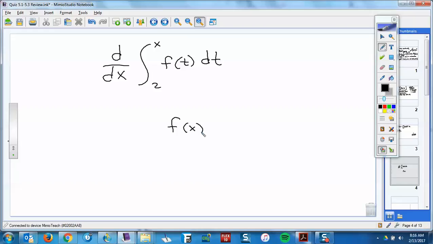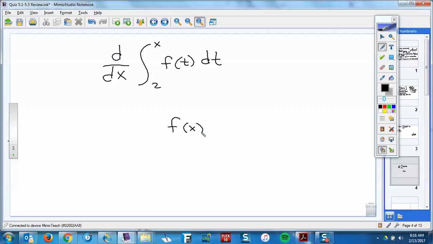Why is that? Pretend this isn't here. What do we think of when we see this? We've been away for a few days now. What do we think of when we see this? Starts with an A. Antiderivative, right? That's what the area function is, the antiderivative of this. So call it big F, big A, big G, big H, I don't care what. It's the antiderivative of f.